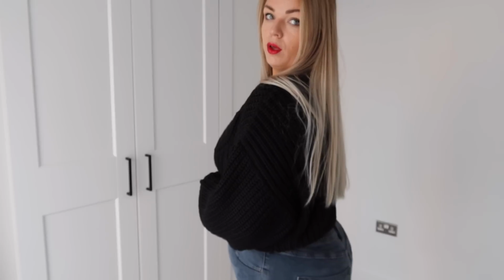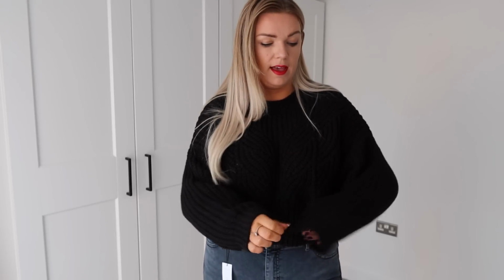So I got this in a size large, and I'd say sizing is spot on. It's meant to be this slightly oversized batwing style anyway. And this was £30, and actually I don't think that's bad pricing whatsoever. I think the quality of the knit is really nice. A lot of places have it quite scratchy. It's not like that whatsoever. Really nice and soft, really good quality. Definitely more of a winter jumper, I'd say, than an autumn one, because I'm quite warm in this right now. My other one that I just showed you is more of a lighter knit. But yeah, I definitely think that's worth the money.